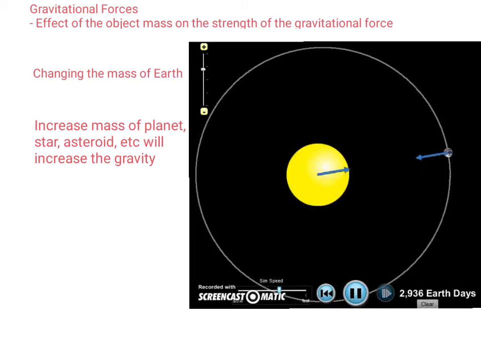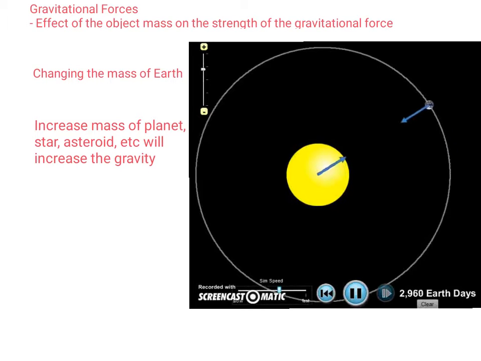Alright, so this time we're going to look at gravitational forces and how we can change those forces. And one of the ways that we can change that is by changing the mass of that particular planet, okay, or one of the objects that are rotating around. Okay, and so here we have the Earth, and what we're going to do first is we're going to increase the mass. Well, as we increase the mass, just watch these blue force vectors over here on the right-hand side.